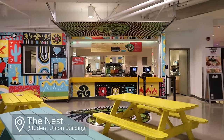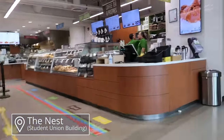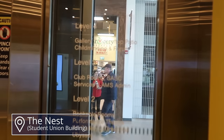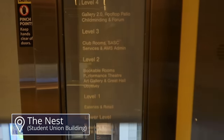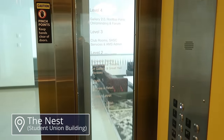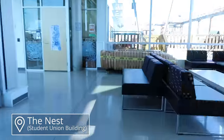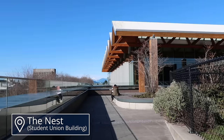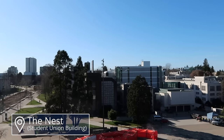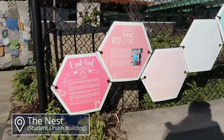There's a bunch of different places where you can get food, snacks, or drinks. In the elevator you can see what's on the other levels — there's club rooms, event rooms, and even a small climbing wall, which isn't mentioned on that list. Going to the top level now — here is the rooftop, which can be a great place to come to on sunny days. From here you can see parts of campus, and there's also a little rooftop garden which is run by a student club called Roots on the Roof.